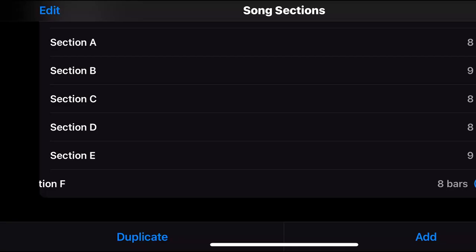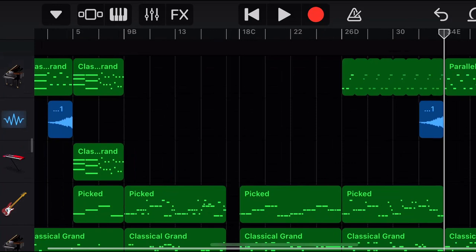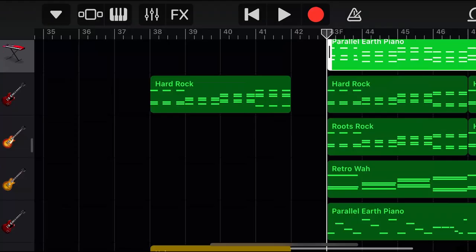The chorus is basically the second part to the intro, but it's where everything goes down once again. It's usually when the main character is fighting someone and it's showing off the other characters. All the instruments are duplicated from the intro and same melody too. But we could change it up at the end. Like, the chord progression has changed.